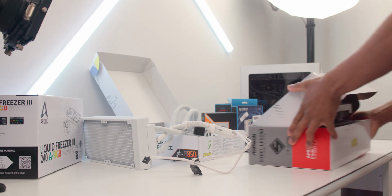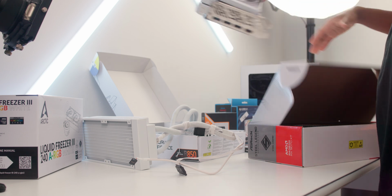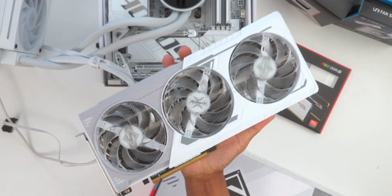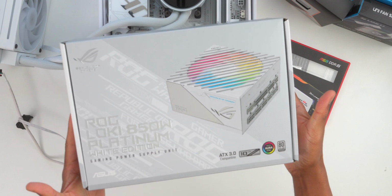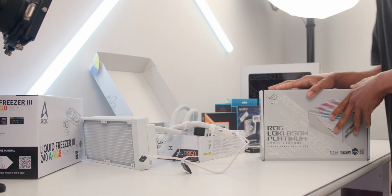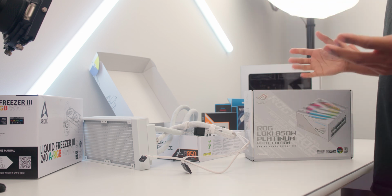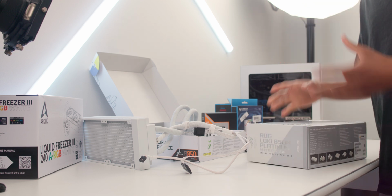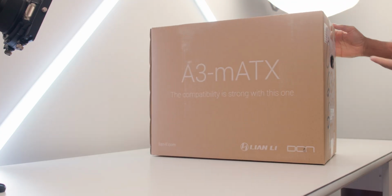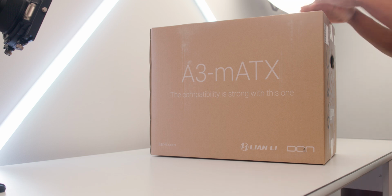Now as far as graphics card goes, for this build we will be using the AMD 9070 XT. So as far as power goes, we will be using the ROG Loki 850 watt Platinum. We attempted to use this in 1.0, it did not work, and the case that we are using now is so much more spacious that everything's gonna work properly. And speaking of the case, let's get into the case. We have a case from Lian. This is the A3. Actually excited about this case, and it's on the more value driven side at $69.99, which is a W.